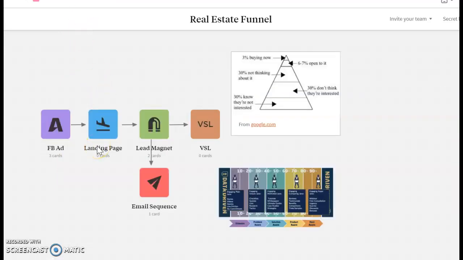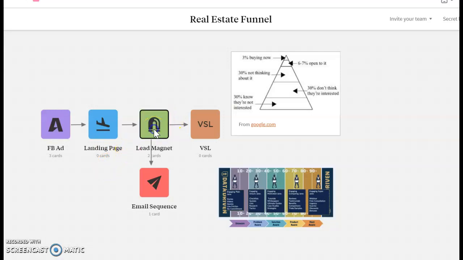So when they click through to the real estate funnel, that will take them to the landing page. The landing page will look a lot like one of your website pages, but crucially, it will only have very little options that the customer can do. So the first one will be something like either reach out to the agent or get details of when open homes are. And the second one, which is the key one to get the leads for sellers, will be to give away some sort of what we're listing here as a lead magnet.